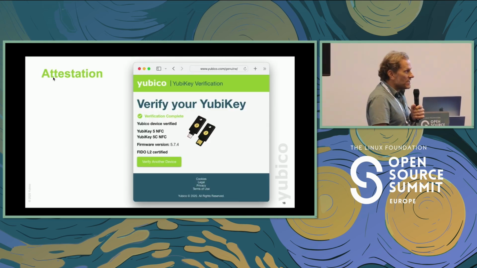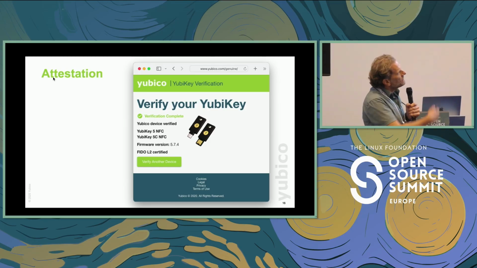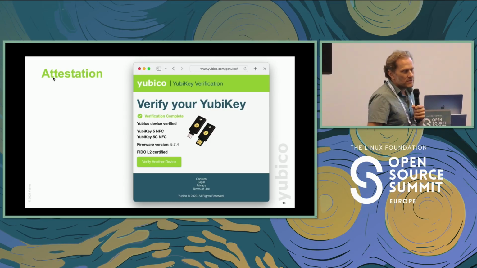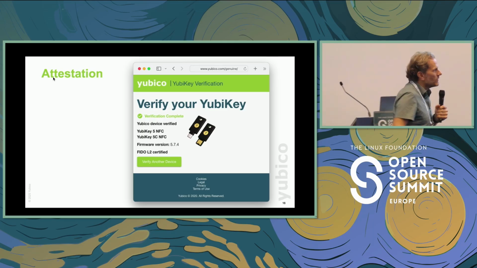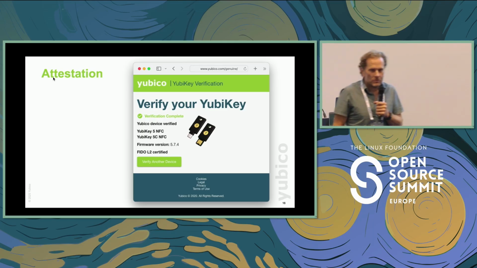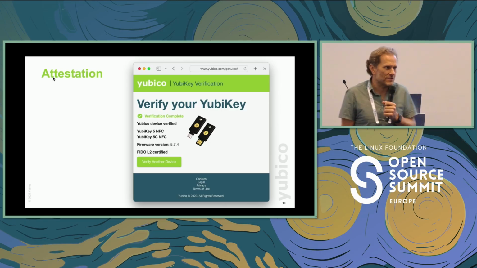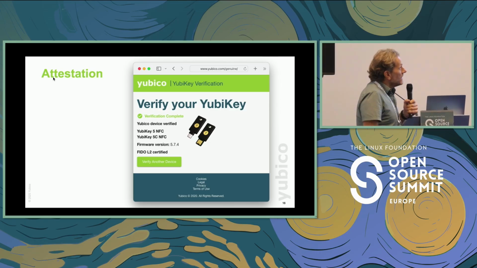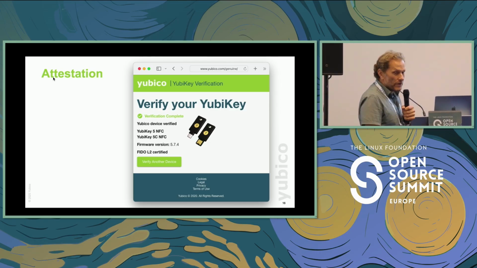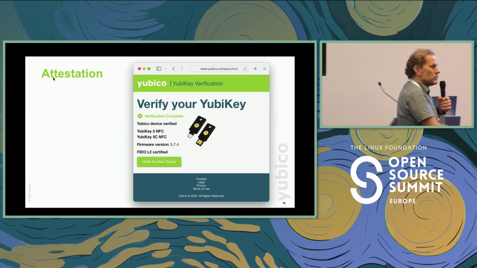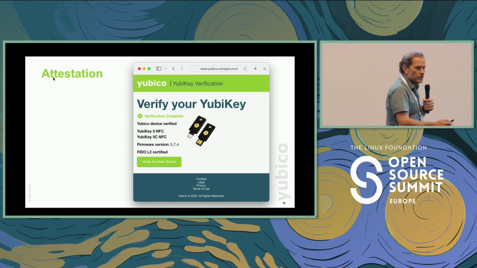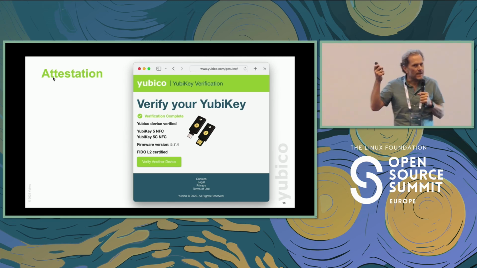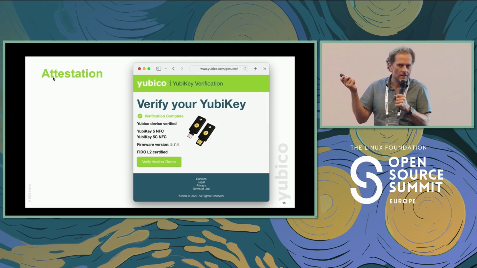If you want to see attestation in action, we have a website at Yubico, because some people buy a YubiKey and want to know, is this a real YubiKey? So we have a website, yubikey.com/genuine, and it will tell you if it's a YubiKey or something else. How does that work? Well, this is one of the use cases of device attestation. You can prove this is a YubiKey, because every security key, not just YubiKeys, has an attestation key.